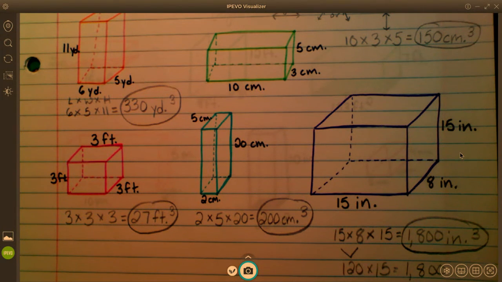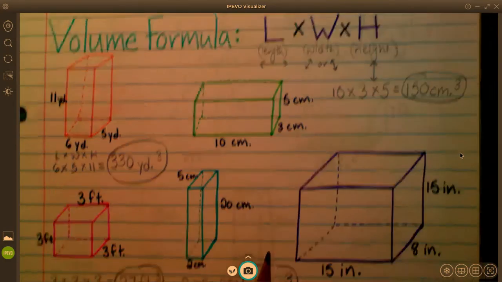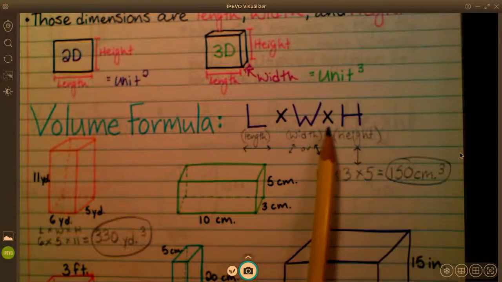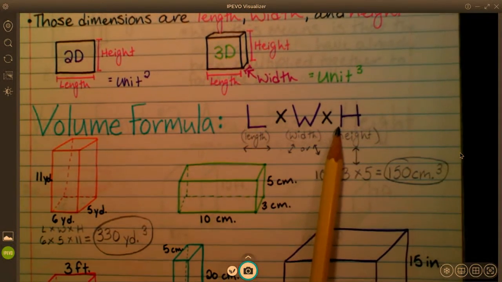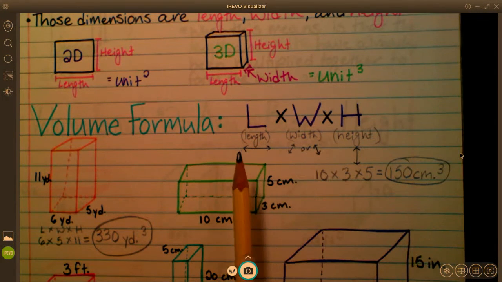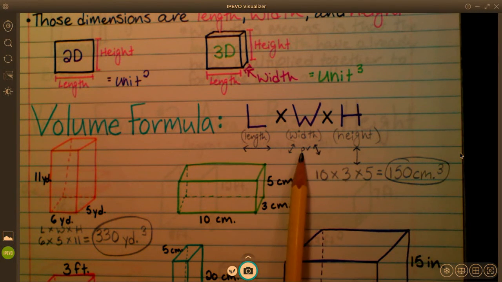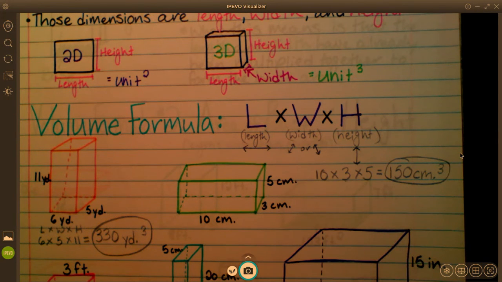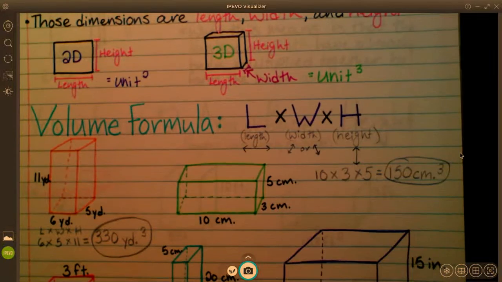Definitely. In 5th grade, is there any rule saying you can't have this notebook page out while you're doing your homework? No. Is there any rule that says you can't write out the volume formula at the top of your homework page? No. Is there any rule that says you can't put helpful arrows next to the volume formula to help you remember, okay, which line is length, which is width, and which is height? Is there any rule that says you can't do that? No. It's homework, 5th grade. It's practice. Use your notes. Use your formula. Use your lines to help you.